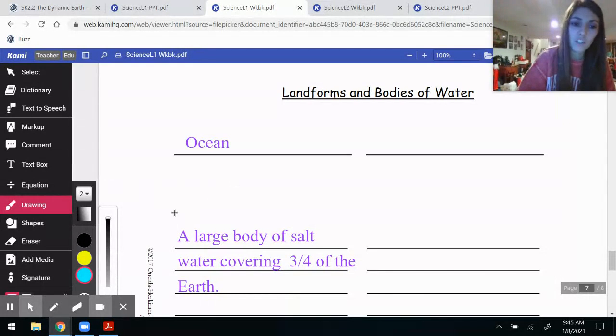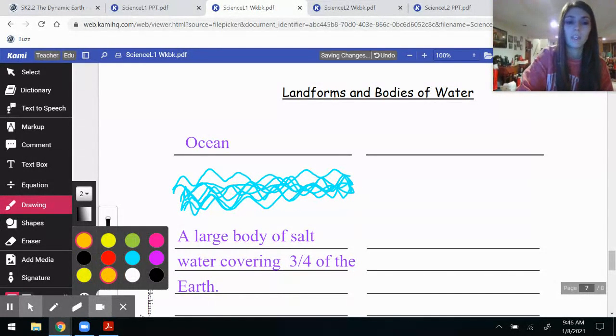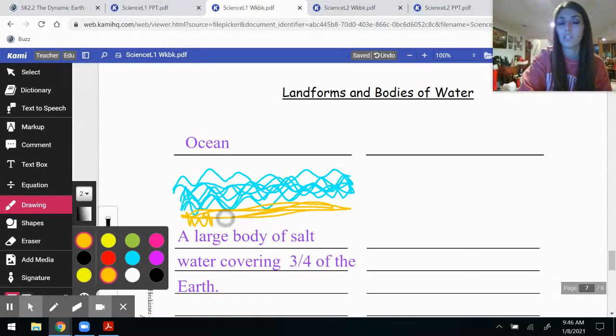So I'm going to draw an ocean. And to draw an ocean, I'm going to draw big waves. A lot of water, big waves, and I might even draw a little beach to kind of show that it's an ocean, it's not a lake, it's not surrounded by land.